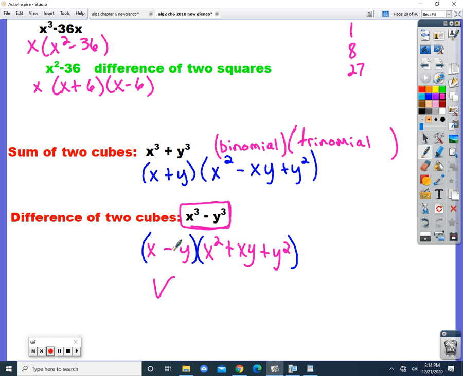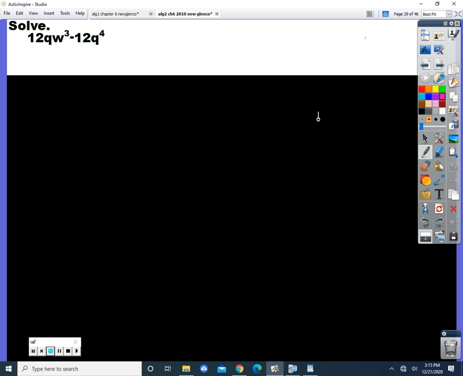So we're going to practice some of these. They'll be mixed with some things that we have to do GCFs on. Again, make sure you know your perfect cubes, so you may need to study some of those numbers to recognize when you're dealing with it. So let's do a few practice problems here. So here we're starting off with a 12. It catches my eye. We're not used to seeing Q's and W's. That looks a little weird. But what we're going to do is look for a GCF. They both have 12s, and they both have a Q. So pull that away.